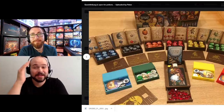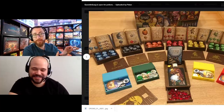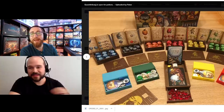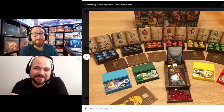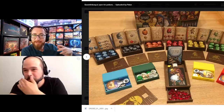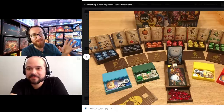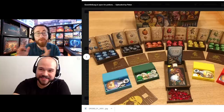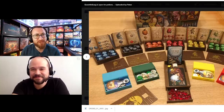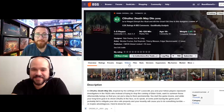I really like Quacks of Quedlinburg, but if you don't have a good answer, it could be a bear — opening up all those different ingredients and putting them in piles sounds like a nightmare. Agreed. This was on my short list, but my list was mostly full by the time I was reconsidering. The gap between pre-insert and post-insert is so large in terms of how easy it is to pull out, especially if you have the expansion with more content.